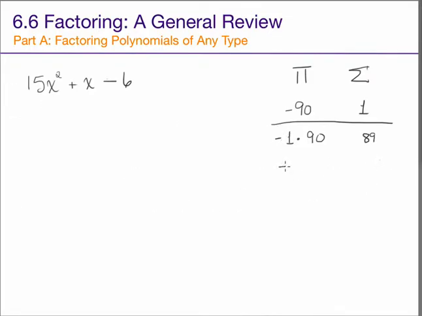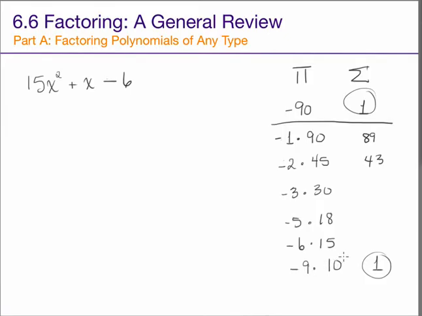So now I only need to look for combinations that when you multiply them together, give you 90, where the smaller number is negative. The next one in this list would be negative 10 times 9. But I already have 9 times 10, so I don't need 10 times 9. And besides that, the bigger number is negative. Adding these together would give me a negative result. So there's my complete list. Of all of these, the only one whose sum is 1 is this one down here. So these are the two numbers I need to use to break up my middle term.